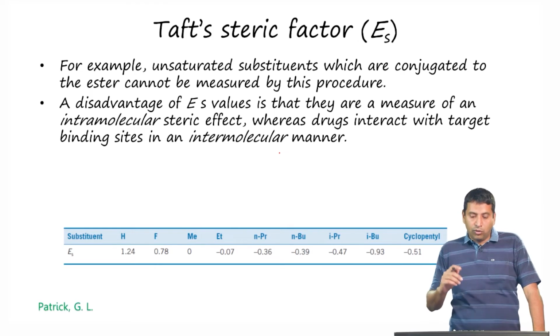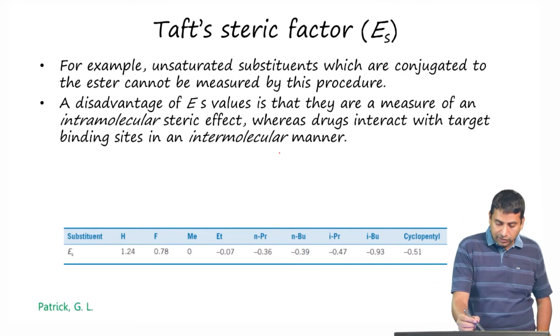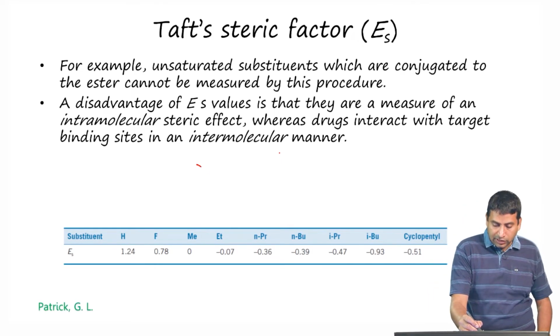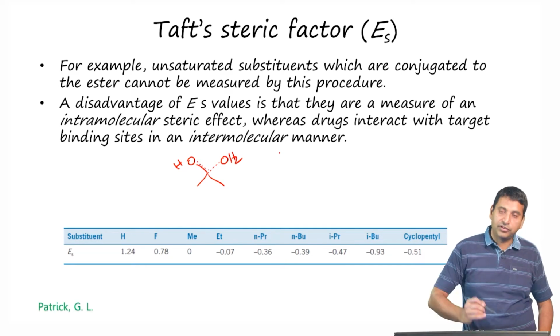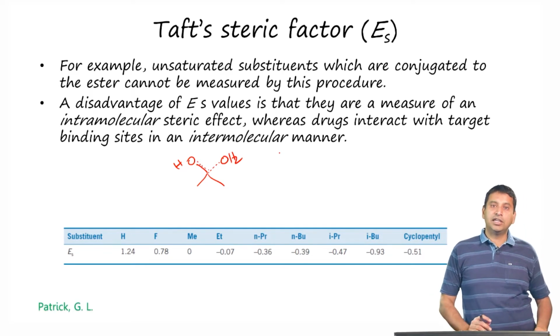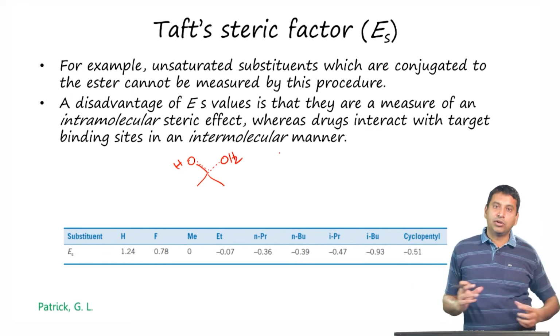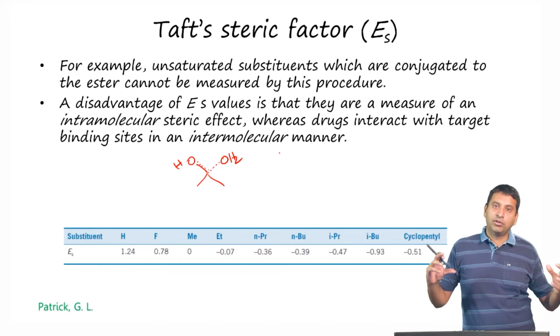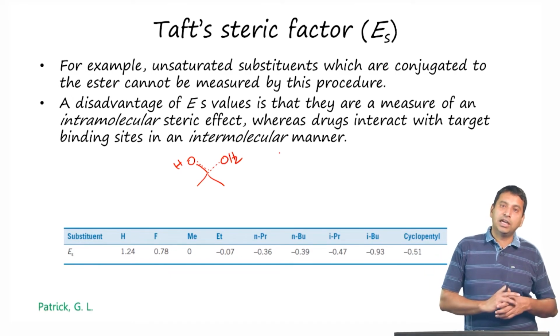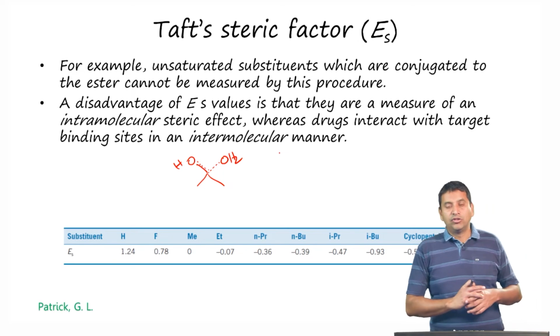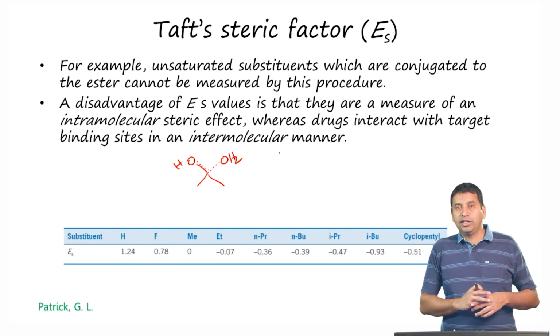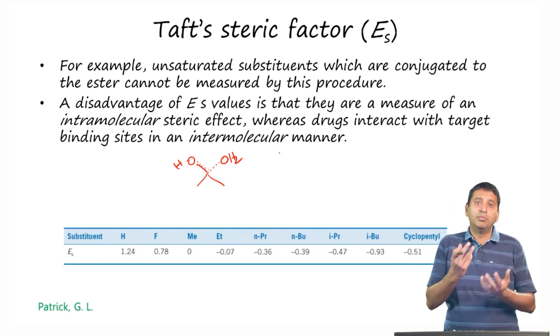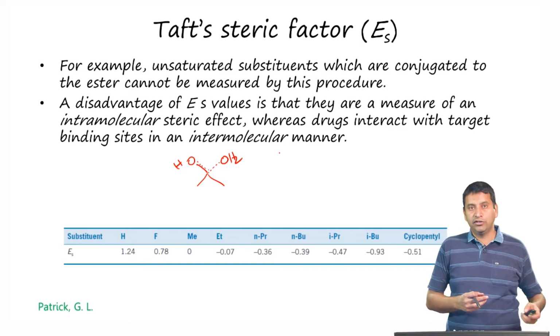Okay. So, what we are trying to measure is the effect on the transition state leading to the formation of this. This is a transition state that we are looking at, rather than an intermolecular reaction, which is what we typically use for looking at binding, right. So, this is more of an intramolecular steric effect, and it is a fairly good measure, but it can be disadvantageous in certain situations.